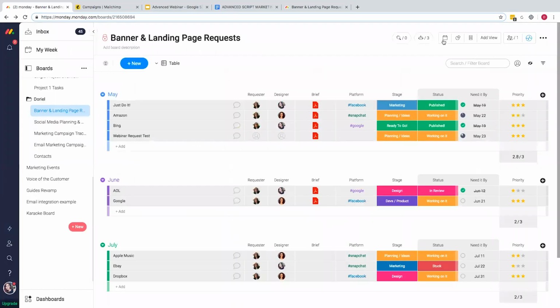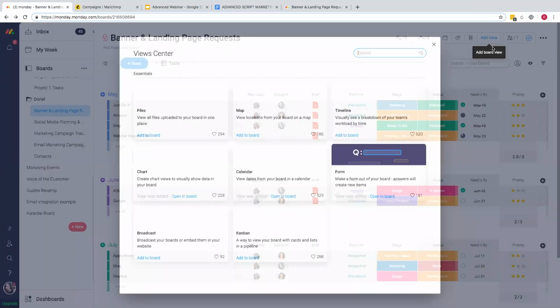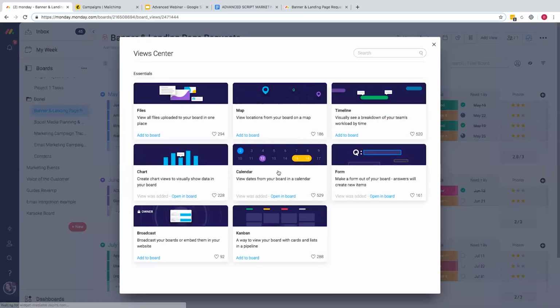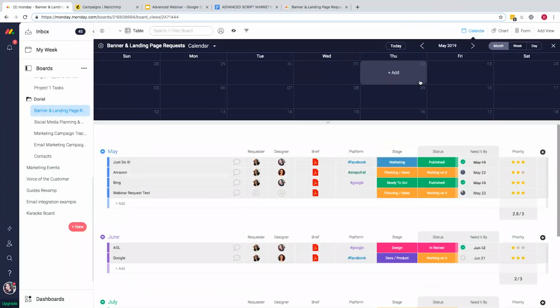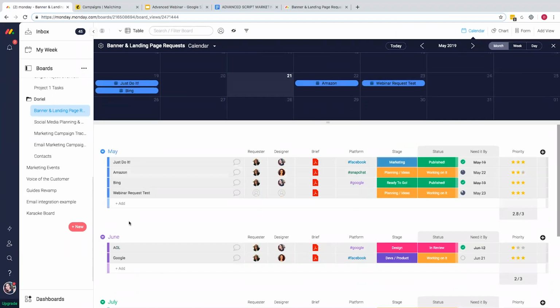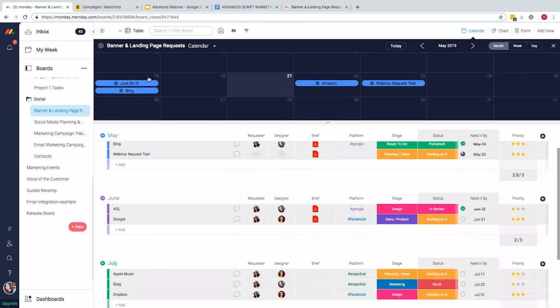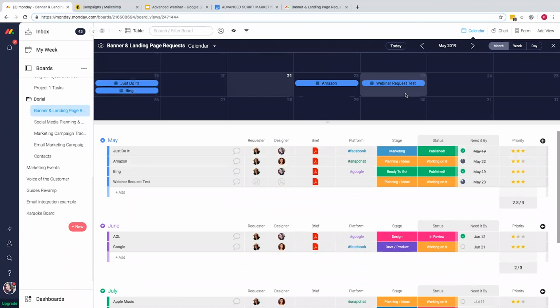Awesome. Another thing I want to show you guys is the calendar view. So remember I told you guys how there's certain views. You can always choose the calendar view, and it's going to take your date column and your item and show certain things. So if I'm planning that designers can work on certain projects, I want to see the distribution, and when they're happening, I could see that here 2 projects are due. Here one is due on the 22nd, one on the 23rd. I can better allocate my resources and my designers and my projects. So the calendar view is just another nice way to look at things as well.